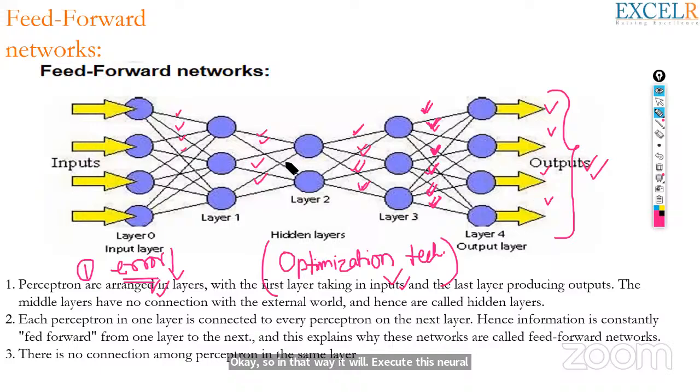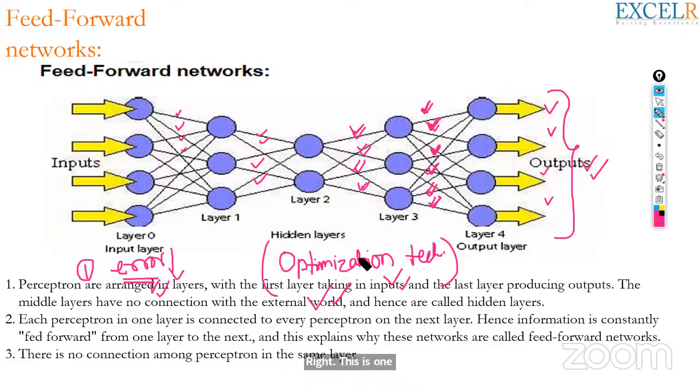So it is not a one-time execution. At the backend, it is executed, let's say 100 times, 150 times, or 500 times. So this many times at the backend, this network architecture will get executed. And for each execution, this optimizer will try to adjust the value of these weights so that the error will be minimum, right? This is one thing.